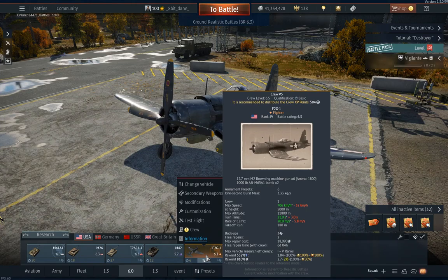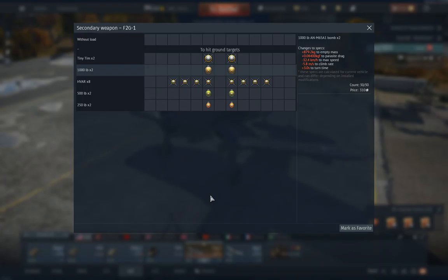You have a decent secondary bomb load. You can bring some Tiny Tims, some 1000 pound bombs, some HVARs, 500 pound bombs, and 250 pound bombs. Something I want to mention about the secondary weapon load: fortunately, you can drop the bombs one at a time, and that's actually a pretty nice thing to have. Otherwise, you would have one bomb drop, then back to machine guns, or you would have to return to base in order to get a couple of bombs more. So that's a huge plus. You can drop bombs one at a time. That gives you potentially two tanks to kill.